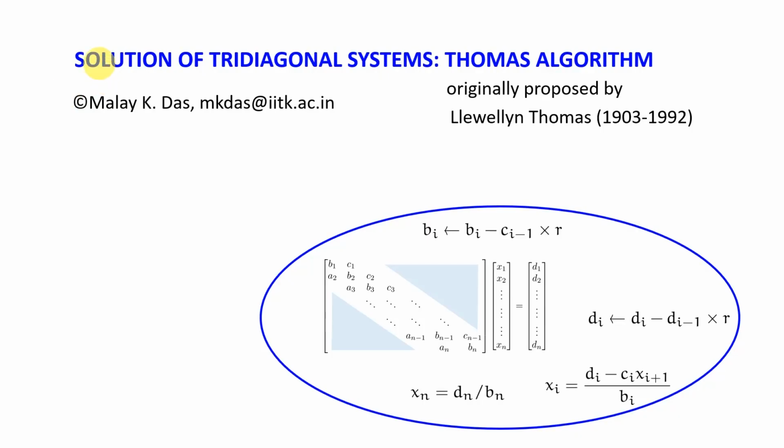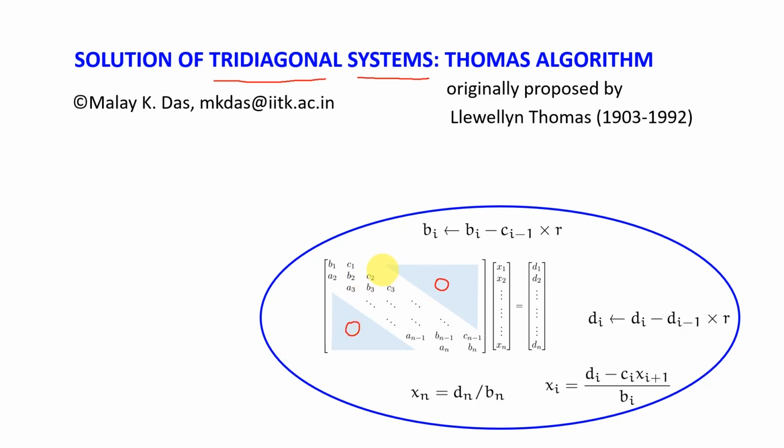While solving ordinary differential equations as well as partial differential equations, we very frequently come to these tri-diagonal systems of equations, which means that only the diagonal of the coefficient matrix and the left and right side of the diagonal terms will be populated. The rest of the elements in that coefficient matrix will be zeros. So we have all zeros here, all zeros here.